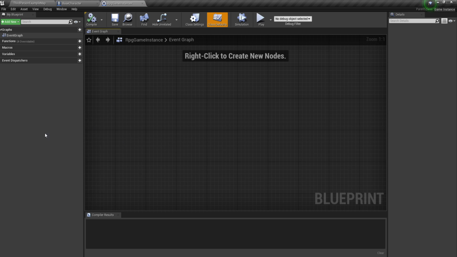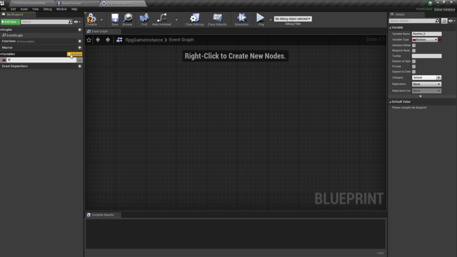And in here we're going to create a couple of variables. So we'll create one variable called player lives, and we'll make that an integer. We don't really need a default category because we're only going to have these few in here.